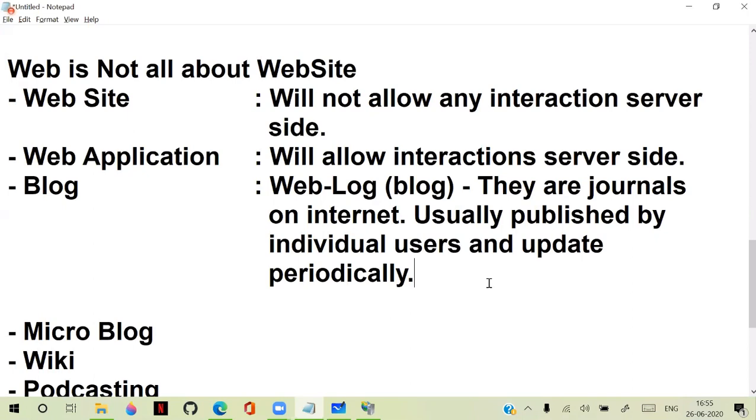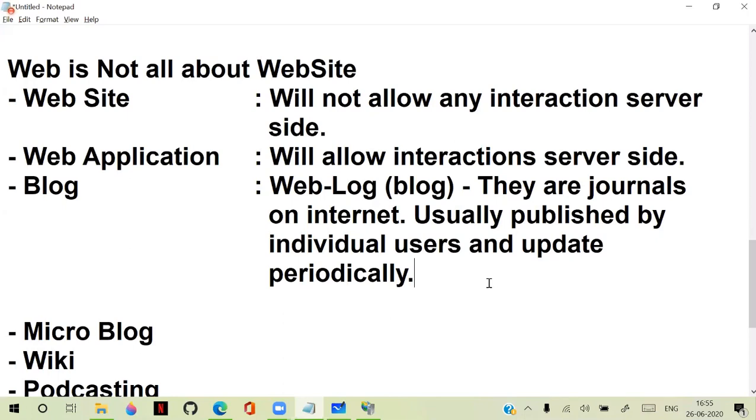We don't need that. A newcomer doesn't need to know what you are doing every day in the college, what activities are performed in your college. He just wants to know about your college. That means a website is for people who are new and a blog is for the people who are regular. Understood? Blog is for the people who are regular, right? So we publish information and people can follow us.